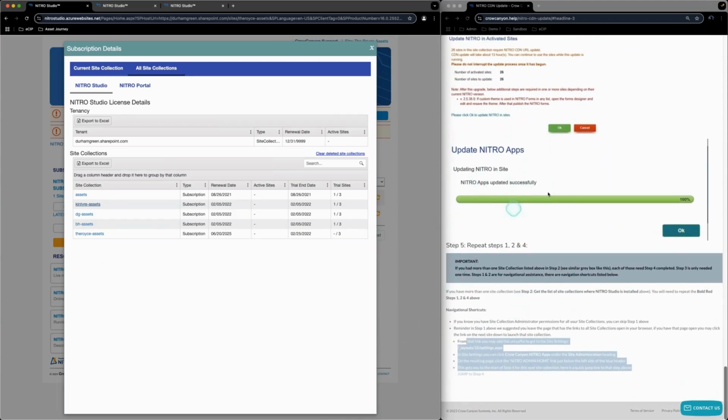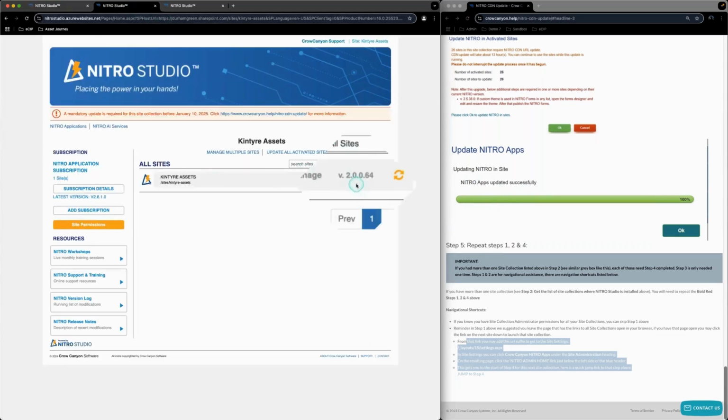Once we get done with that, we're going to have that particular Nitro apps updated successfully. And all of our, I'll just go back to this one, all of our versions will be at 2.6. You'll see this one's at 2.0. We were looking at 2.5s on the previous site. This one just hasn't been updated because it's not in use by them for a long time. But all of them will be at 2.6. And when I see that 2.6 in all of the sites, that's how I know that they've been successfully updated to this new version.